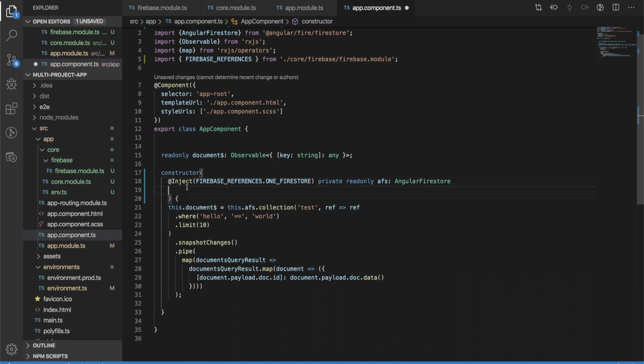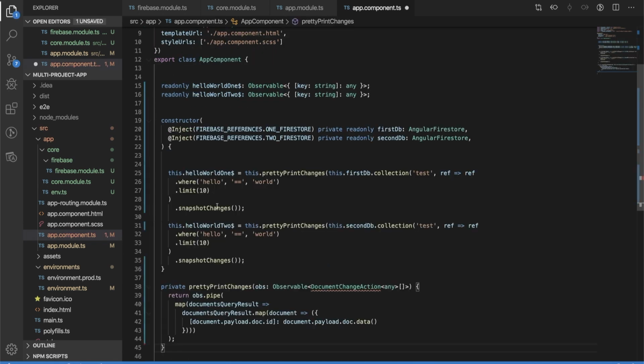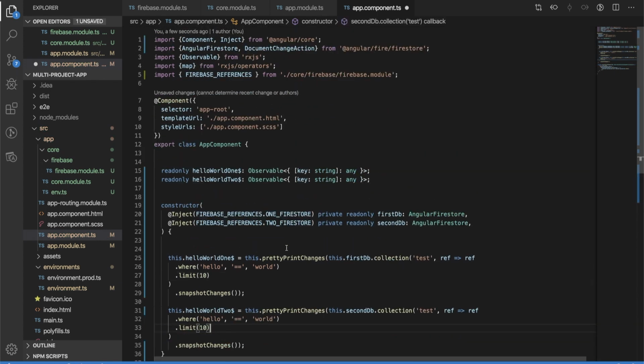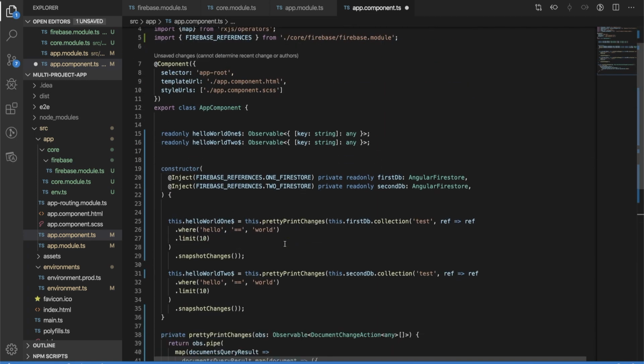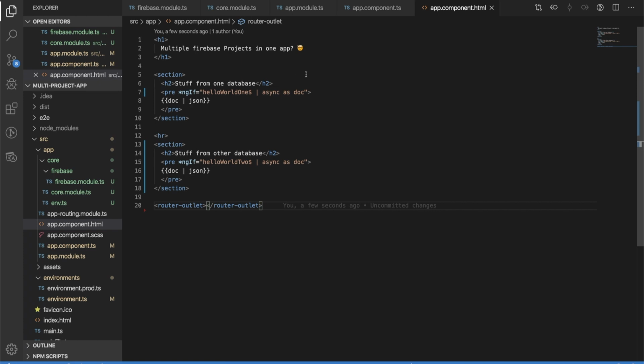So for this one, we're using one Firestore, and then next we will have the completed file where it will have both usages of Firestore with one database and the other database as well. And overall, this file just does a simple query and then listens for snapshot changes. And then we'll update our template to go and pull and have stuff from both the databases using the async pipe.